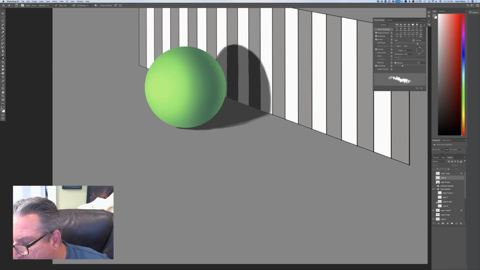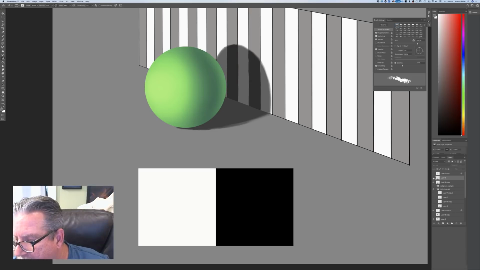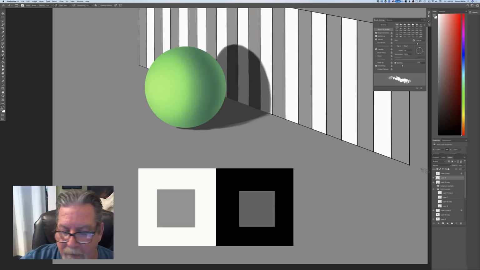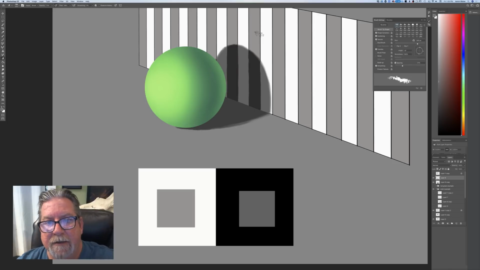There we go. So now, look at these two values. This is the value that's right here, the light value that's in shadow. And right here, this is the dark value that's in the light. So the dark value that's in light is here. The light value that's in shadow is here.